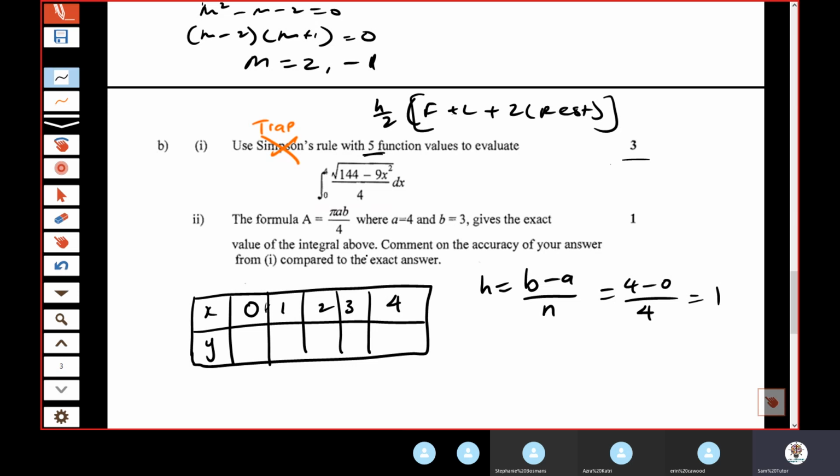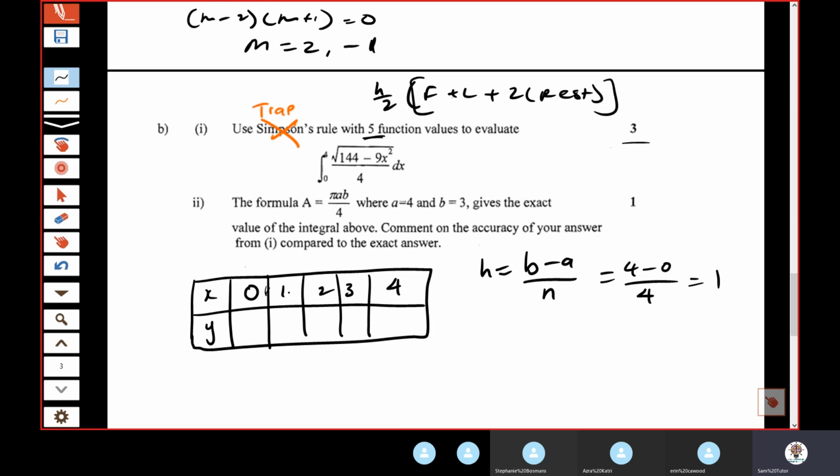The only thing I would say watch out for is if you had a trap rule for sine, cos or tan, or any trig, you must use radians, not degrees. So you can't sub in 1, 2 and 3 into your calculator directly, so be careful. But if it was an exponential or log, happy days, do it as normal. So radians for trig. Okay. Give me some numbers once you guys have done it. I think the first one I can see is a 3. That's all you can get out of it right now.